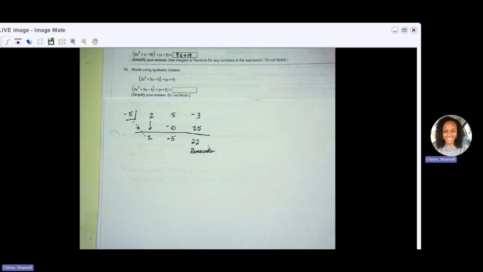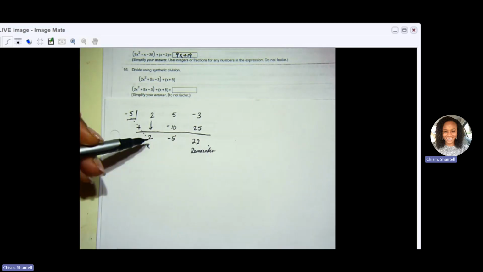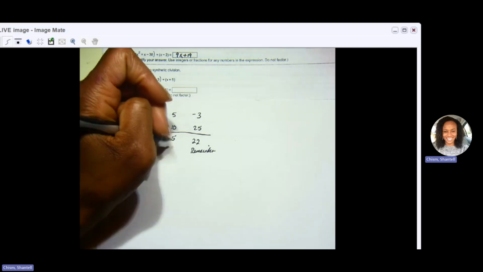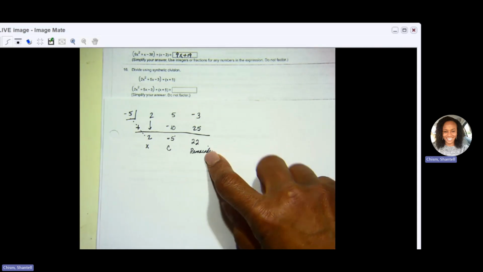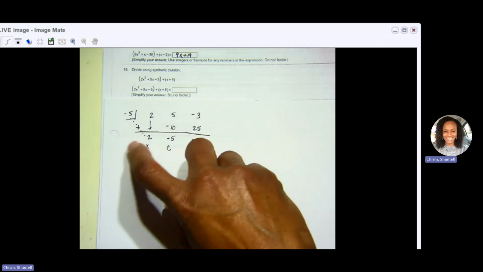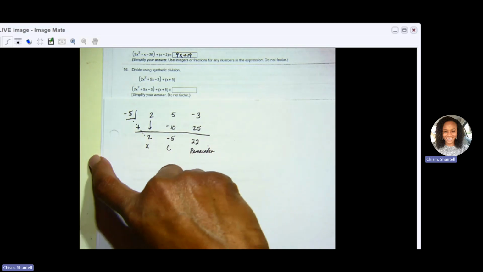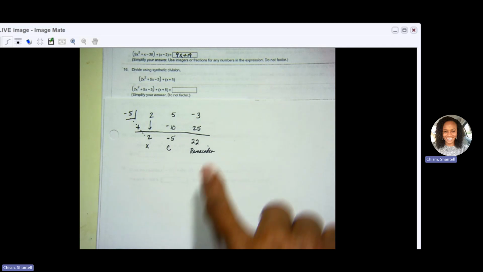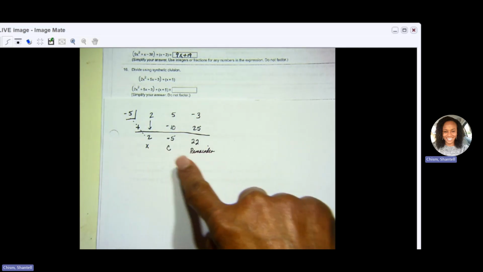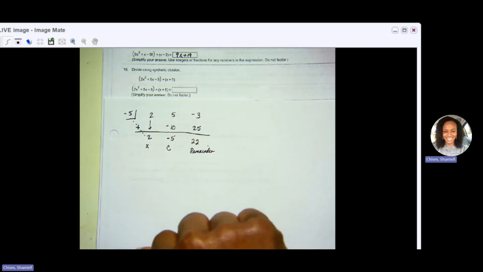Always, always the remainder. So if your dividend started with x squared, your quotient must begin with one less power. So the power right below x squared would be x. So that makes this the coefficient of the x term, and therefore this has to be the constant. If you think about it in reverse, remainder, constant, x squared, x cubed, x to the fourth, if you wanted to think about it going in that direction. But basically, you're just writing your quotient, your answer, using these numbers now that are there.